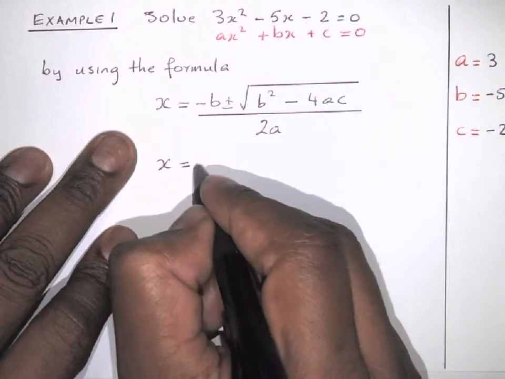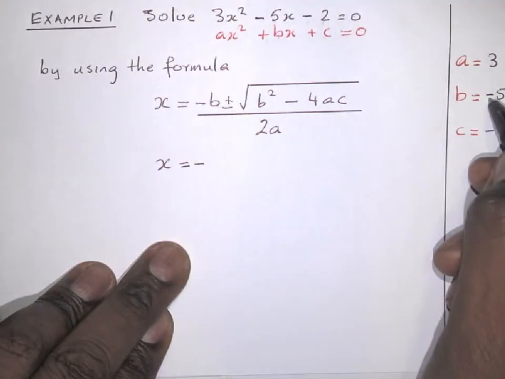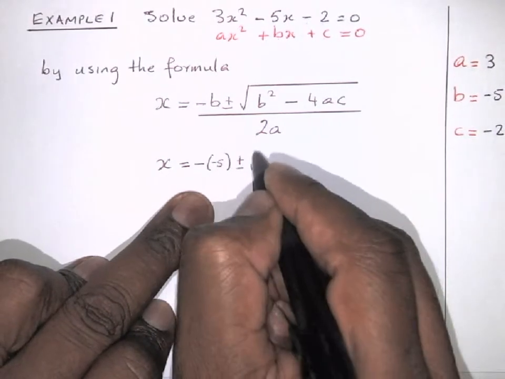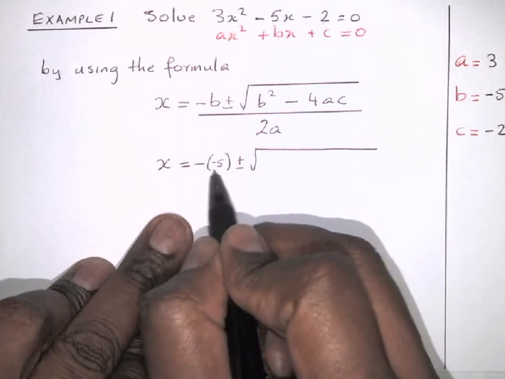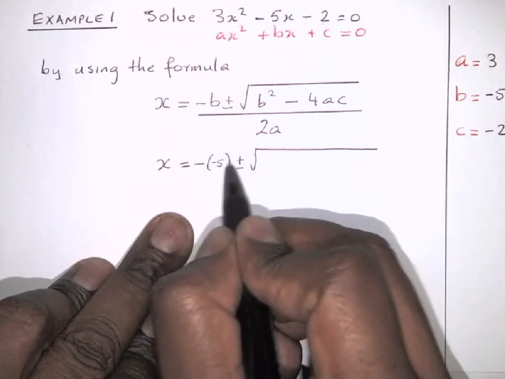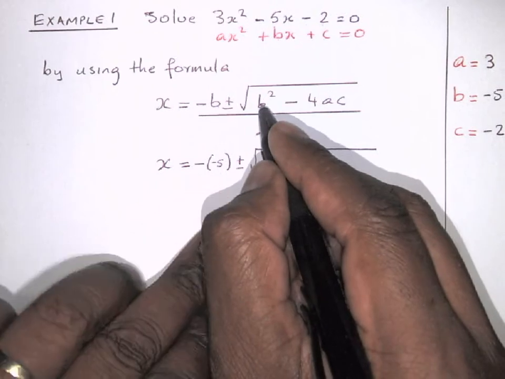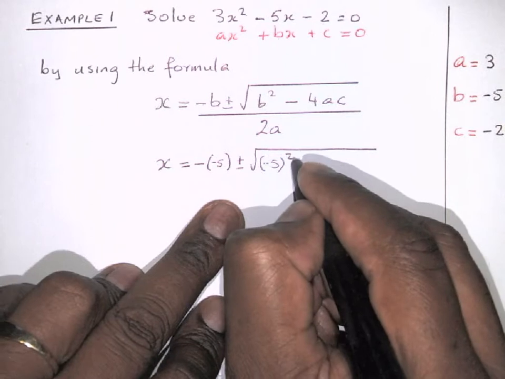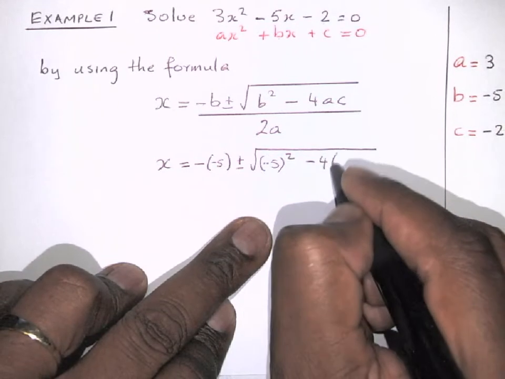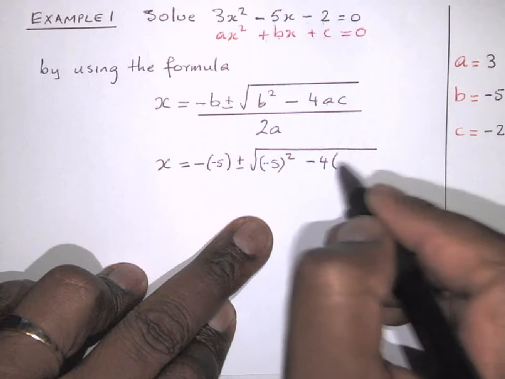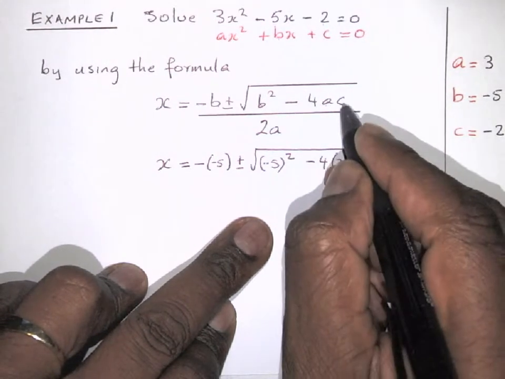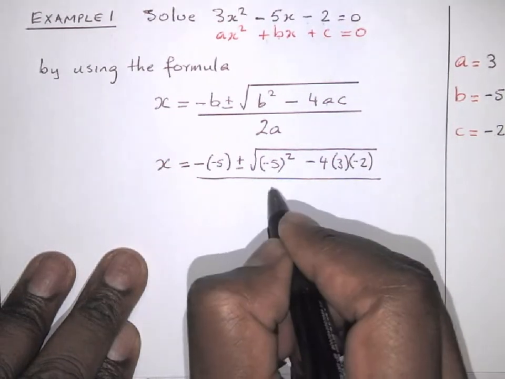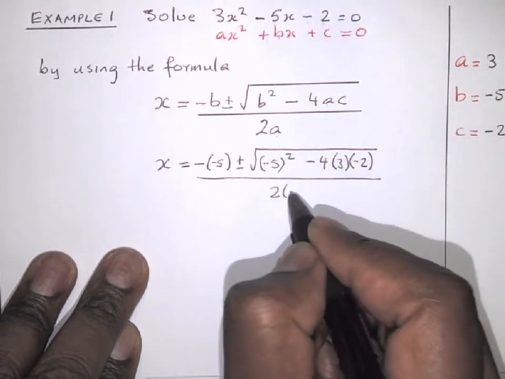So that's minus. Now what is our b value? Our b value is minus 5, so I put minus 5 there. So it's plus or minus the square root of. Note that whenever you substitute, you must put the substituted values in brackets. I've done that, even here with b being minus 5. I put minus 5 in brackets and it must be squared. So minus 4 times my a value, which must be put in brackets, which is 3 because I'm substituting, times the c value, which is minus 2. And all of this is divided by 2 times the a value, which is 3.